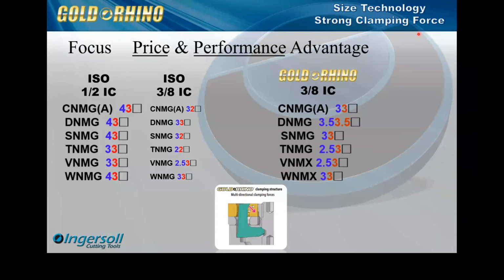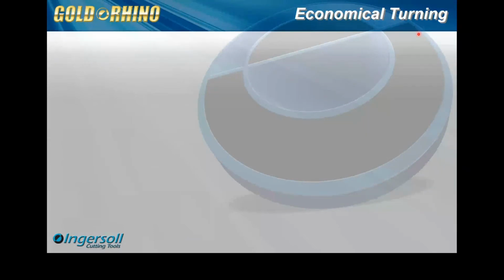Okay, it's a price solution, but we don't sacrifice performance to get there. So looking at the pricing a little bit, now I'm just going to show list price here. If I'm just comparing our list price of the CNMG 1/2 inch, the 432 to the 332, we can see that's a 24% savings just on the list.